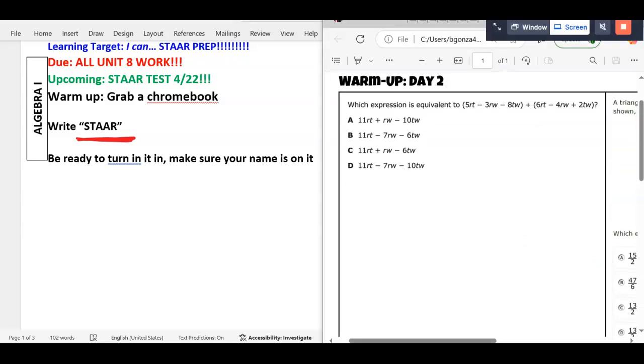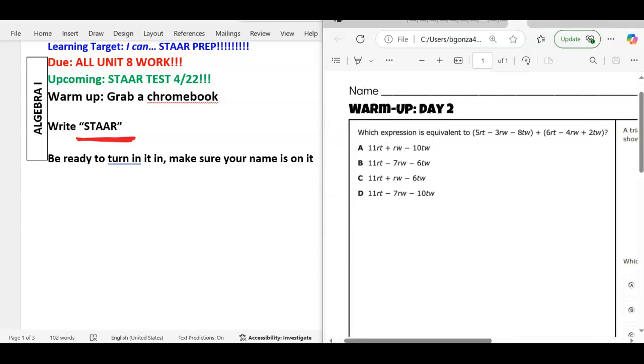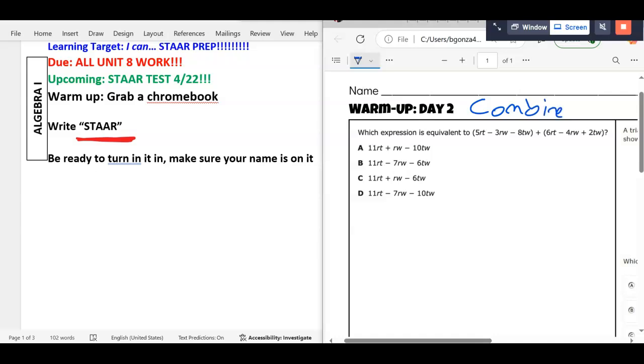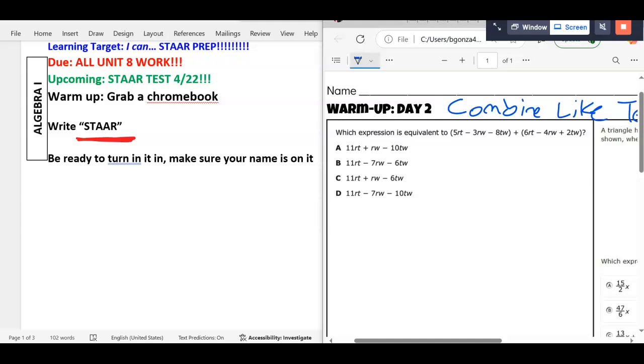So here's your first one. Everyone answered this one already, right? So I'm going to show you two ways to do this. There's the old-fashioned math way, meaning combining like terms. And if you would like, I would write that at the top here. The big point of this is, can you combine like terms, right? Well, let's think about how we combine like terms on this one.